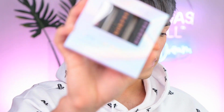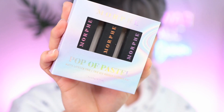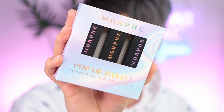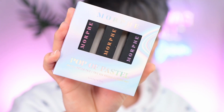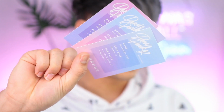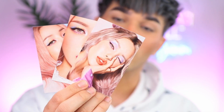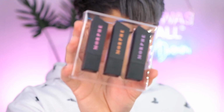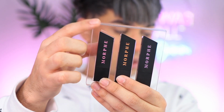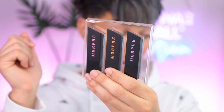Okay, so right out the box, we have the really stunning pop of pastel. Lip colors are absolutely beautiful, so pretty. They actually also went ahead and sent over these little cards, and it has a little fun fact about her in the back on each little card. Super duper cute. So they come in their traditional cute Morphe packaging, that has that super sharp edge that looks like you could stab somebody with them.